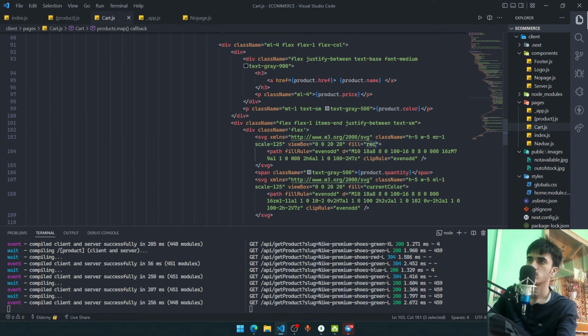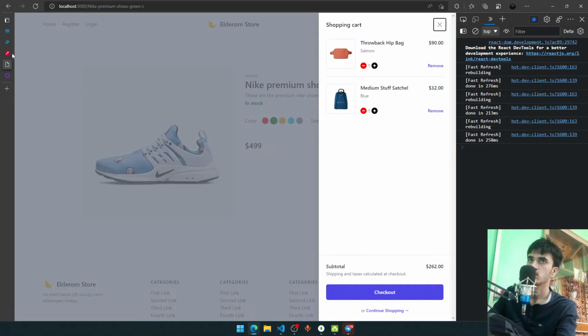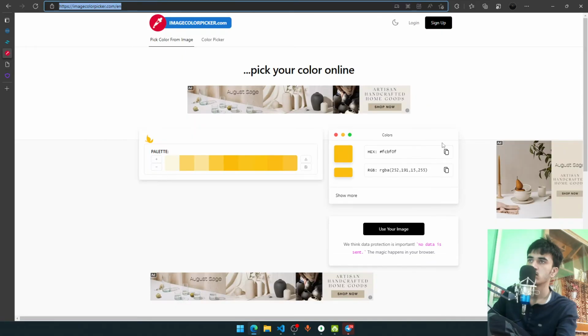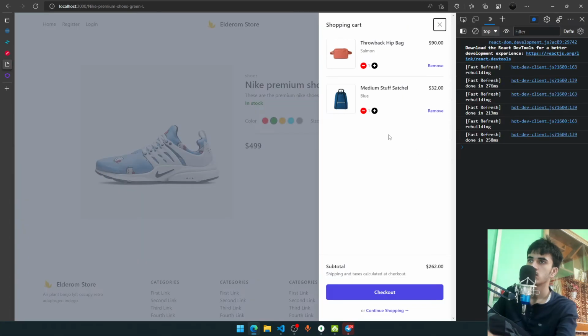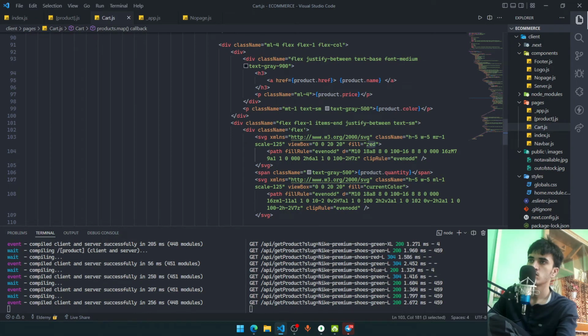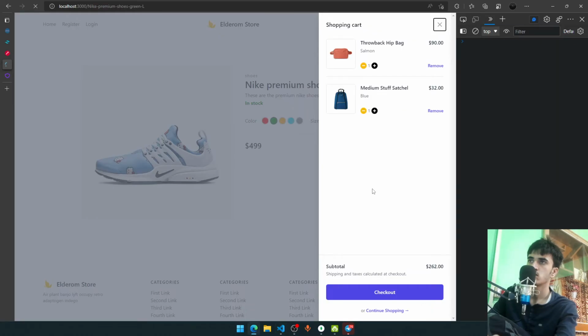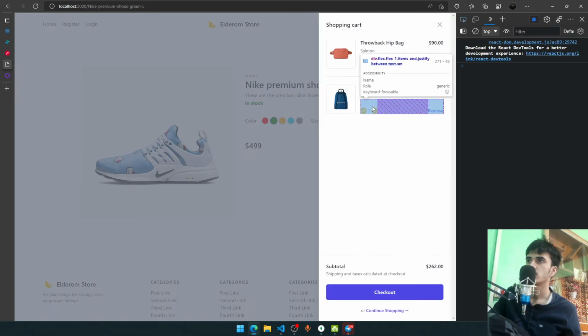It is going to be our color. Our color a little bit darker more.